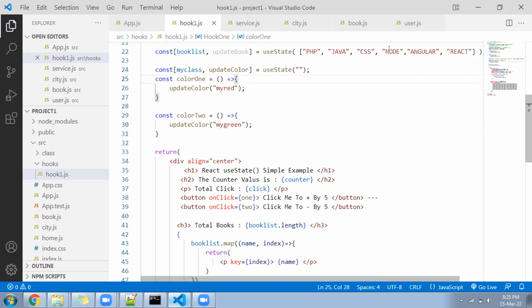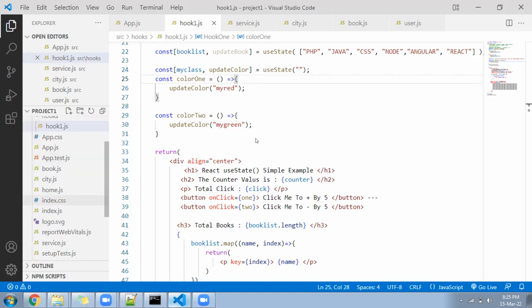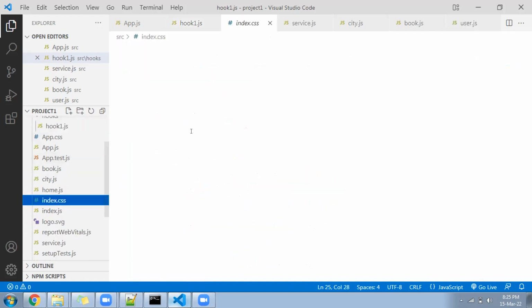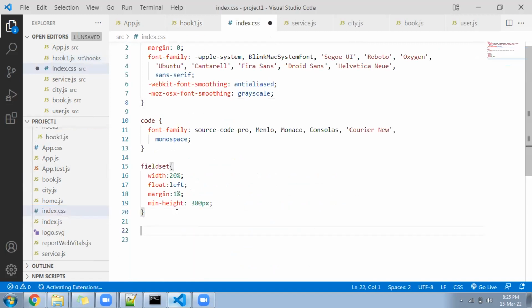Okay, so done till here. Shall we go to the CSS file? Yes, sir. index.css. Under the index.css file, you can write at the last a class called myRed. There you put color as red color. Then keep one more called myGreen.